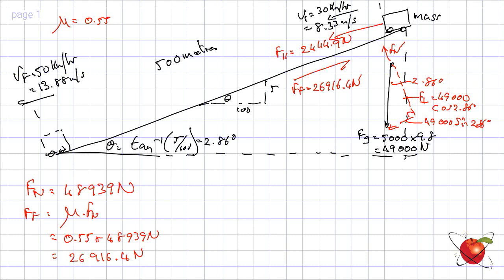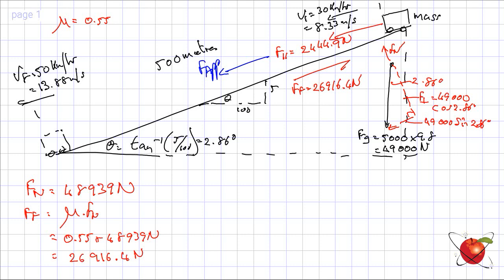Okay, so we've solved those little bits and pieces. We've put in what we're told. We've got F normal. We've got our force of friction. The last thing we have to put in is, my favorite, F applied. Right? Cool with that? Now let's have a look at some more.